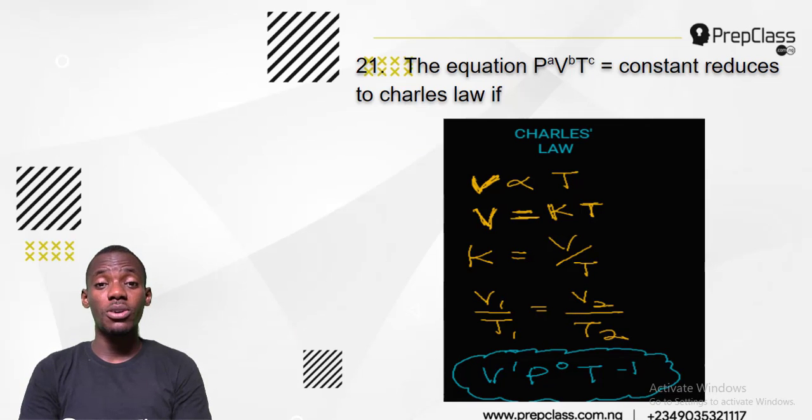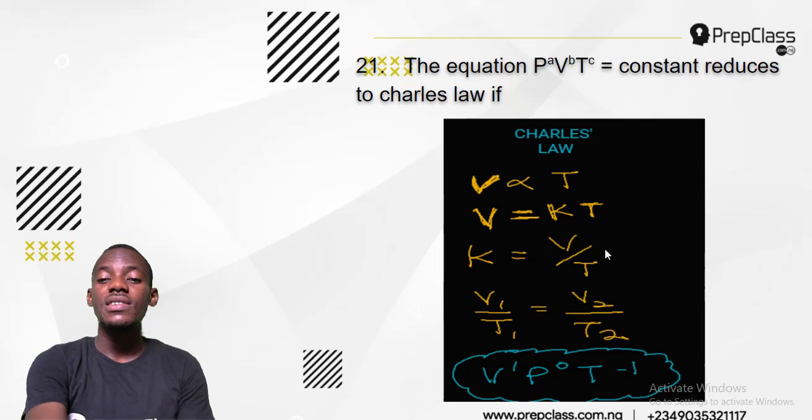Volume is directly proportional to temperature, and that's at constant pressure. The volume of a given mass of gas is directly proportional to temperature. And now I'll say it again, at constant what? Pressure, the volume of a given mass of gas is directly proportional to its temperature. And this is the simple way.